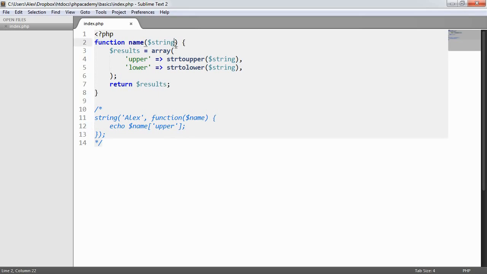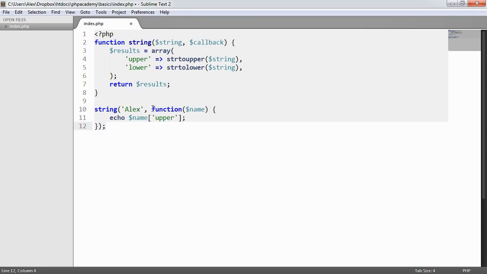So what we're going to do is allow for an additional parameter to be passed through to this function, and we're going to call this callback. So we have a string that we pass in, but we also have a callback function that we want to pass as well, which is basically an anonymous function or a closure. So this will be passed through. Let's get rid of the commenting on here. So this whole function here is this parameter here. So when this callback is in here, we complete our results as we'd normally do. Now we don't want to return the results.